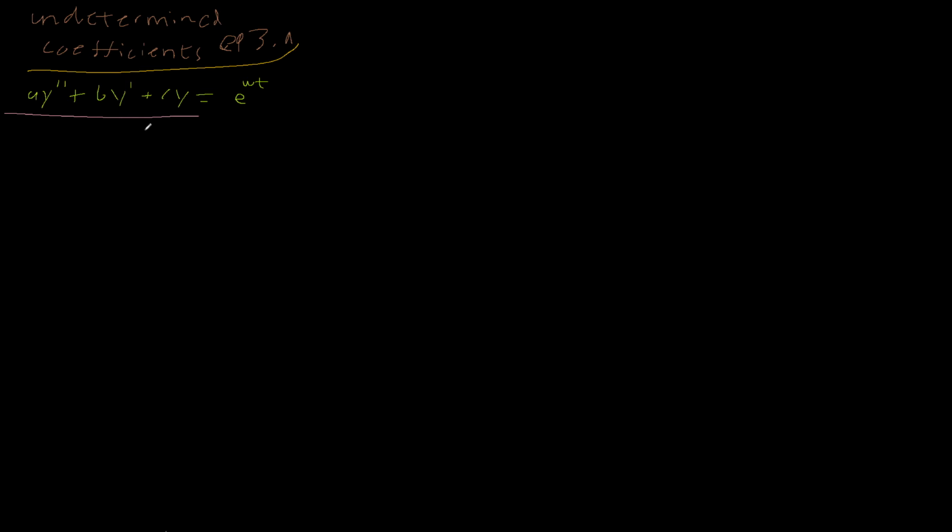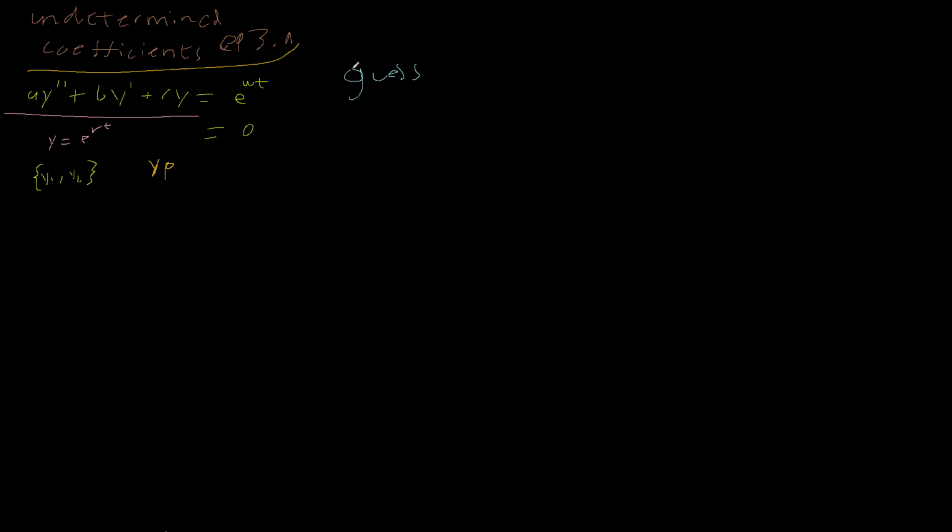So how do we go about solving this? Obviously if we set this to 0, we can basically say y is equal to e to the rt when this equals 0. So we found a fundamental solution set, y1 and y2. You can find that really easily. But how would we go about finding yp, our particular solution? This is where the method of undetermined coefficients comes in. And all we're going to do is guess. That's pretty much it.